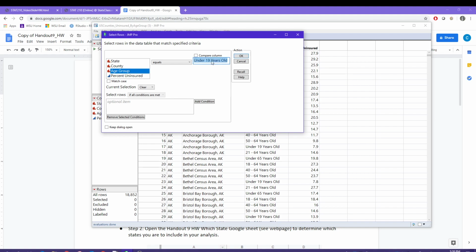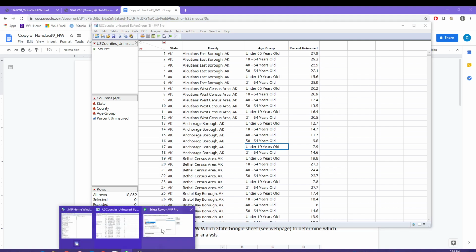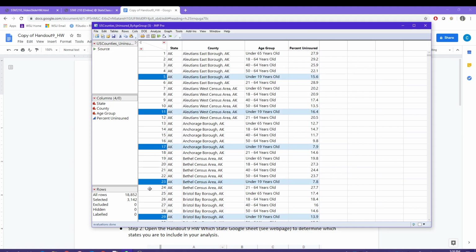In fact, if you want, you could go over to the data set and grab that so that you know that it is exactly like it's supposed to be. It will not work if it's mistyped or if you got a capital Y instead of a small y, etc. Now what that should do is identify the rows where I'm looking at under 19 years old.